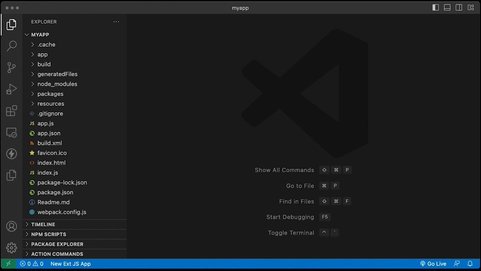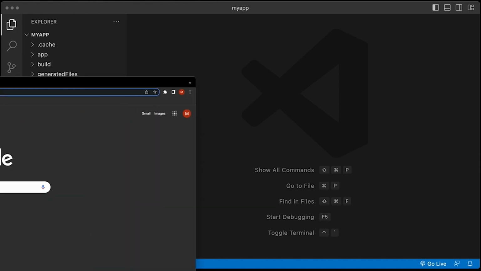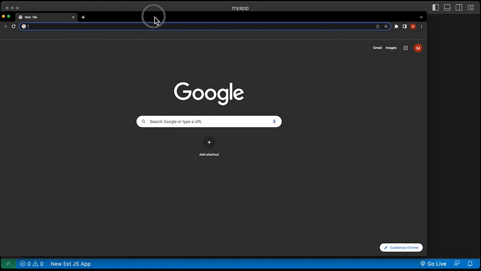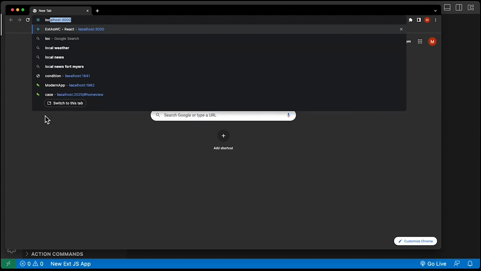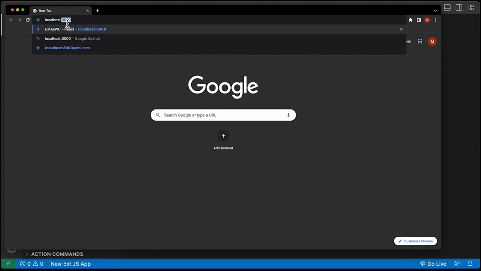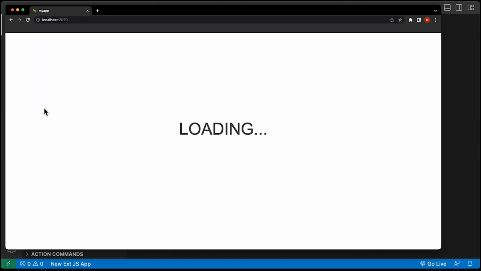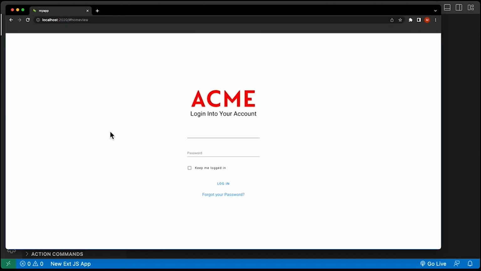There will also be a running instance of Sencha App Watch, and the instance will create a web server at port 2020. So if I bring in a browser and I search to localhost 2020, I will be brought into the application that was generated.